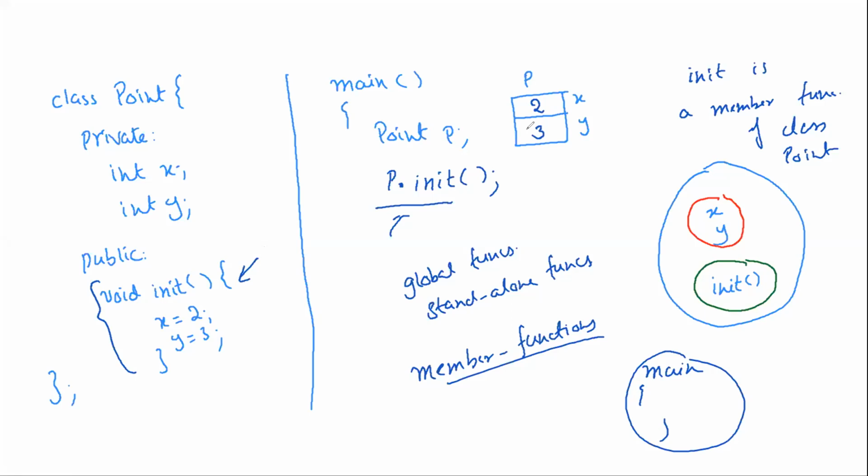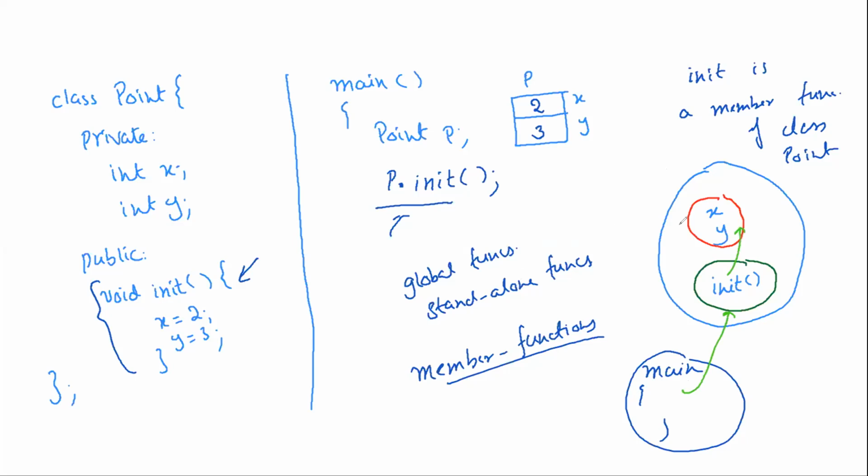Now it is like initializing x and y to some values like 0, 0, 5, 5, 2, 3, whatever you want. Since we cannot directly give value to x and y, if you see it visually, let me just explain this diagram. Main is requesting this function, because main can access this green line, that please set the value of x and y. And now this function is setting the value of x and y.